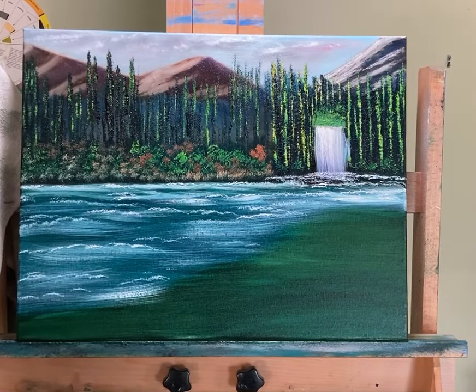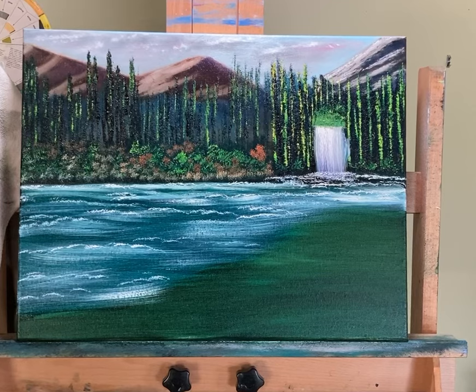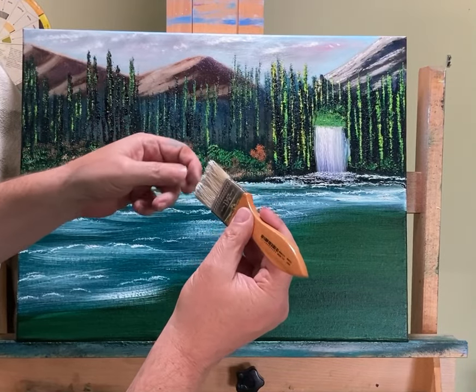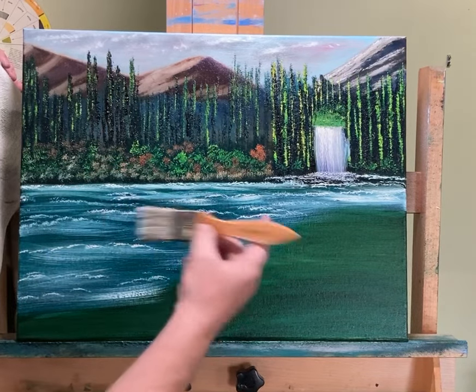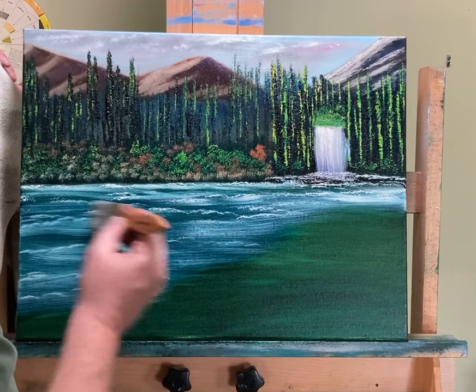There we go. Okay. Now we gotta finish the water. We're gonna do the same thing we did with the clouds, same thing we did with up here. This brush already has the white on it from doing that. And I can see some brush hairs that wanna come out. Okay, so a lot of this rough stuff here, I just wanna move, diffuse it. Okay, I guess that's a better word, diffuse.